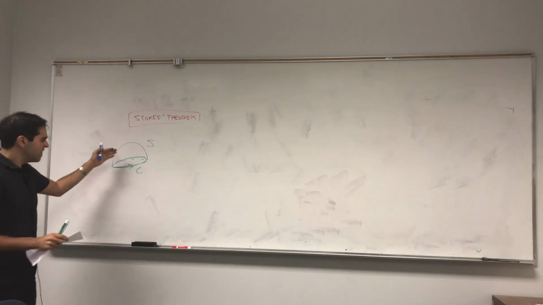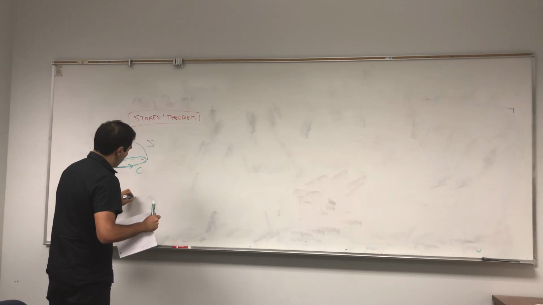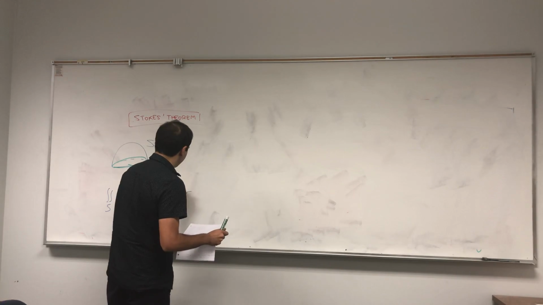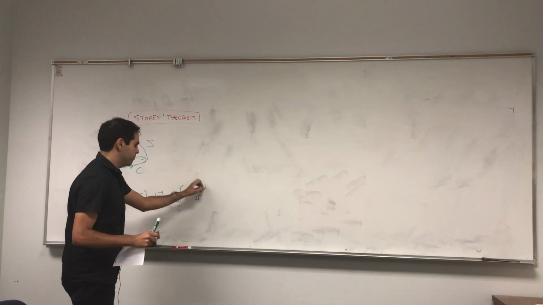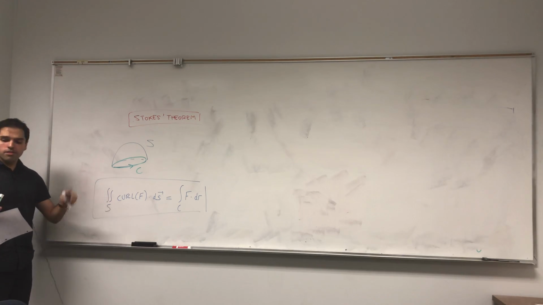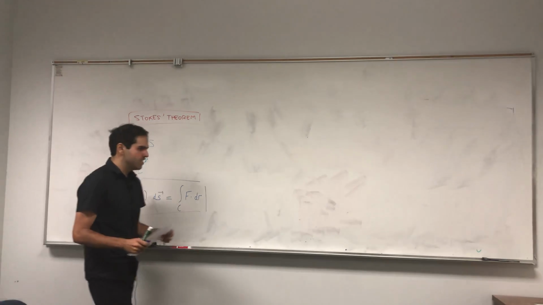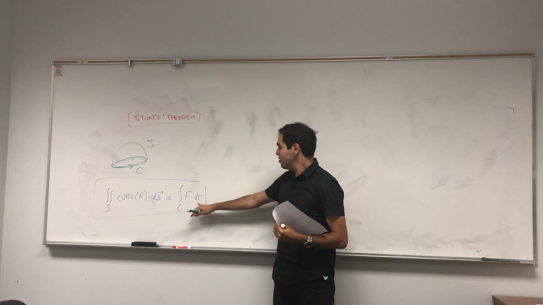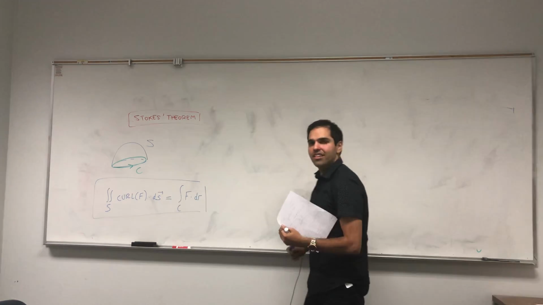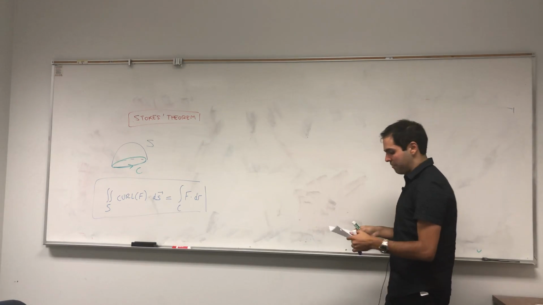So then, what does Stokes' theorem say? It simply says that the double integral of the curl of F dotted with dS is equal to the line integral of F dotted with dr. In other words, Stokes' theorem transforms a very complicated surface integral into a much easier line integral, and vice versa. It also transforms a very complicated line integral into an easier surface integral, which is the point of view we'll use today.